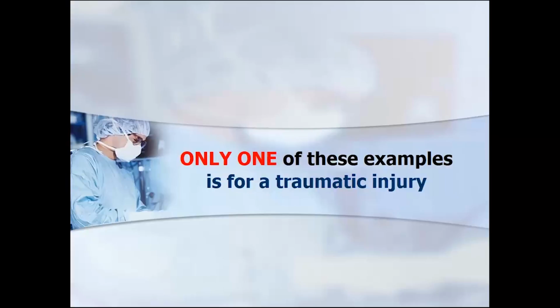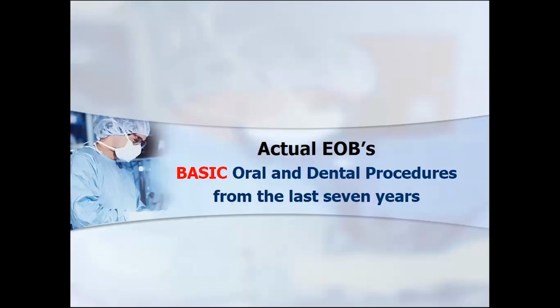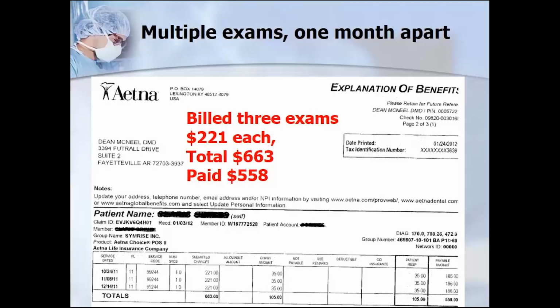These are actual EOBs from basic oral and dental procedures performed over the last 7 years. You will see that no matter what the procedure is, no matter how often it's done or what insurance company it is billed to, it is a billable procedure, it is a covered benefit. It is covered to a different extent depending on the type of plan the patient has purchased.